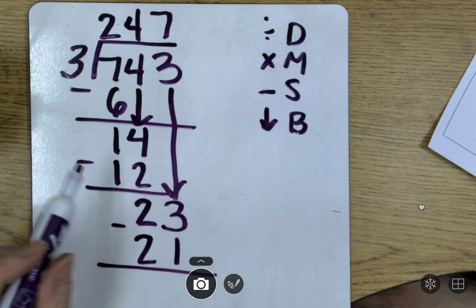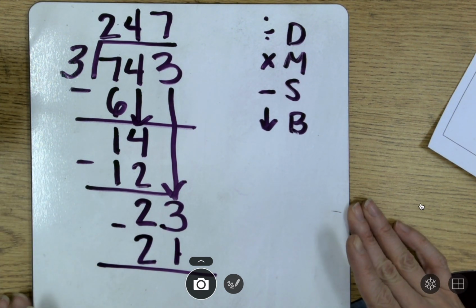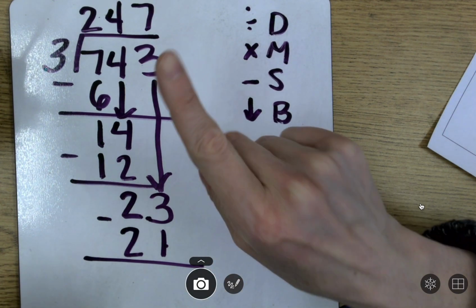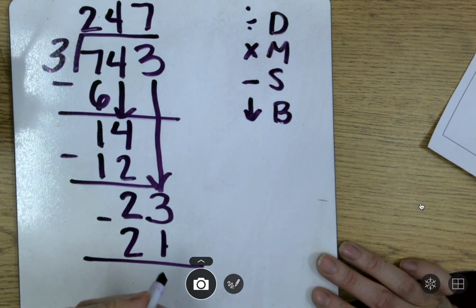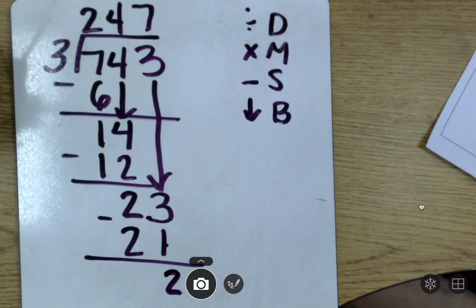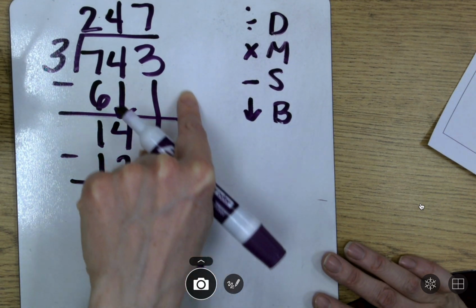3 minus 1. We always go top to bottom. 3 minus 1. Put a 1 in our head, and let's count up. 1, 2, 3, 2. 2 minus 2 is 0. I don't need to write it. Then we go to the next step, bring down. I work my way back up here.